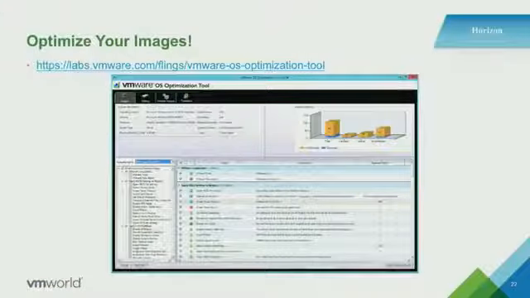As I said, optimize your images. So apparently our engineers have too much time on their hands. And so they make these little snippet tools to help address an issue, right? The most popular downloaded tool that is out there is this one, the OS optimization tool. I've heard recently that they're actually going to add in some templates specific for things like HIPAA and PCI, so that those are ready for those environments. But you can also create your own templates from this.